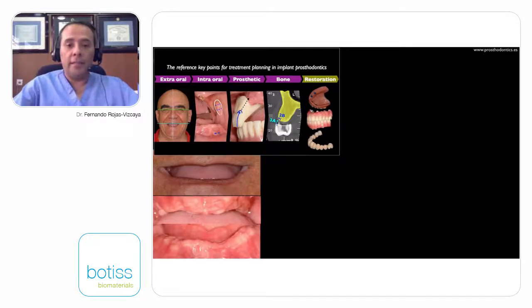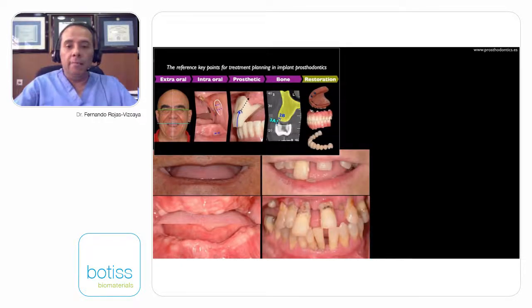we need to use in complex cases, right? Like an edentulous patient that doesn't have any teeth. So where could be the position of the new teeth if you don't have any reference? This is a good case to use the intraoral points of reference together with the extraoral points of reference. Or in a complex case like this situation, a patient with terminal dentition. Where is the position of the new maxillary central incisor? Could be number 11 or number 21. Another case where we can use the intraoral points of reference that remain stable.